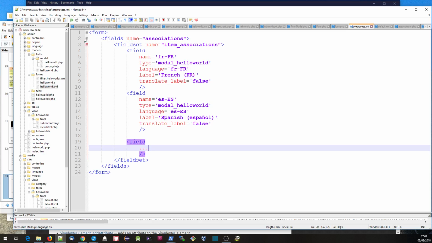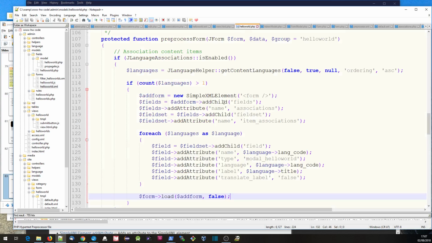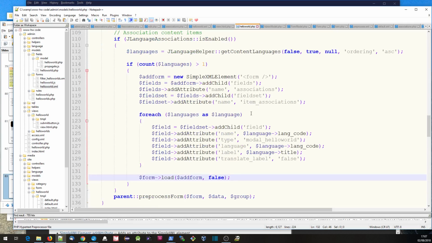So this is the XML structure that represents what is produced when it goes through here and sets it up dynamically. So you can see it's adding a form, then it's adding a fields element, which is name associations, and a field set element below the fields, which has got item associations.